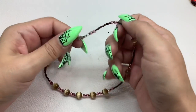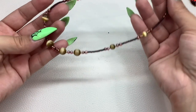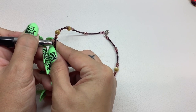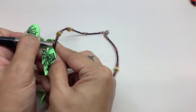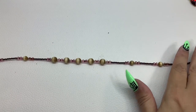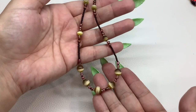Okay, I see a couple more pieces. This looks like sterling. Yep, 925 right there in the clasp. You got some seed beads and cat eye. I wonder if I'm going to be able to test these because these might be garnet. No. Oh, wait, there we go. Nope. All right, so just a cute little necklace with a sterling clasp. 15-inch length. Let's do $10.